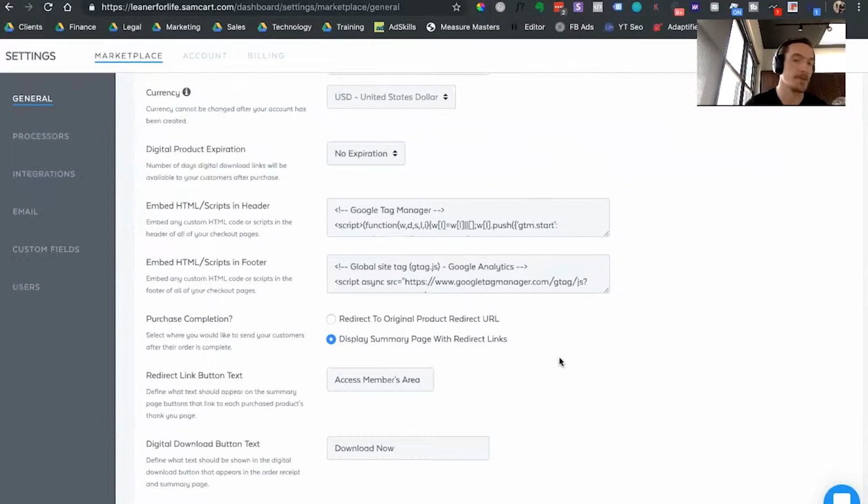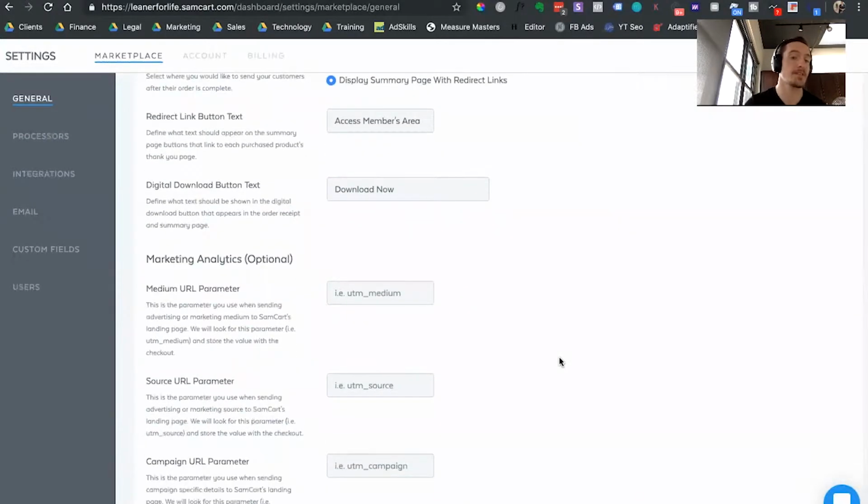It's got these great spaces that add it to every page. So this is really nice if you're trying to do something like tracking purchase conversions, because you can have your all pages tag right here in the global settings, and then in the product pages, which I'm going to get to in a sec, you can put your specific product tags for things like conversions, initiate checkouts, add to carts in there, which is awesome.